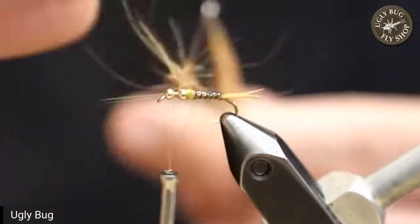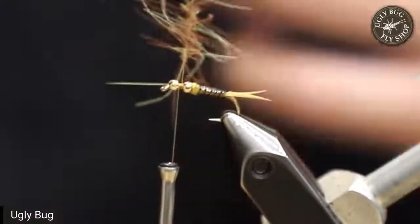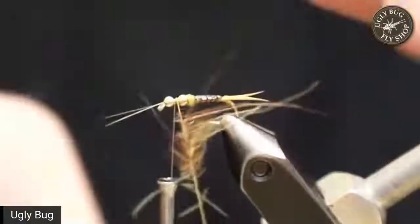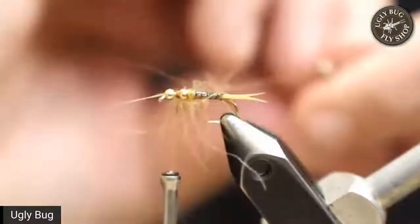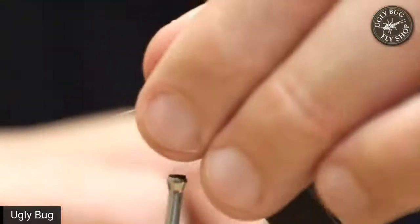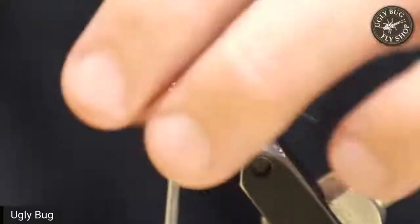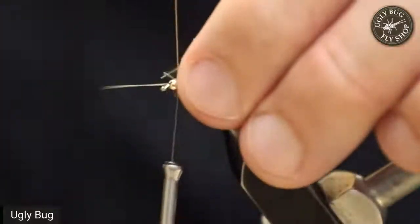And you can tease them out with your fingers a little bit if you want, or a brush, but they're pretty well buggy. So we'll start up like this, wet our fingers a little, stroke them back just a little bit, and then we'll just wrap. And take a couple tight wraps to this back bead so that they flare out a little bit. That'll help keep them moving and buggy once they're underwater if they're tight to that second bead. And don't worry about trapping fibers. The CDC is fun because it just is unruly. That's kind of what it's supposed to do. That's why we like it.